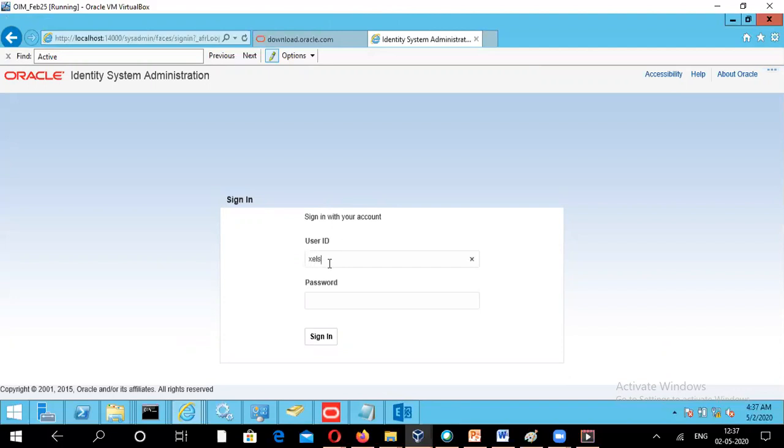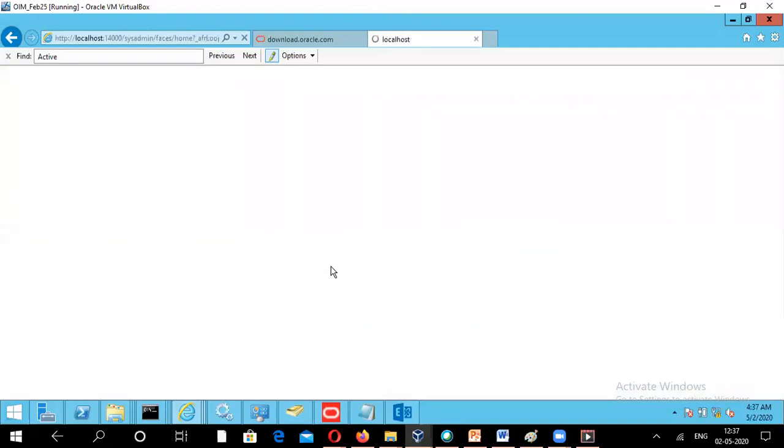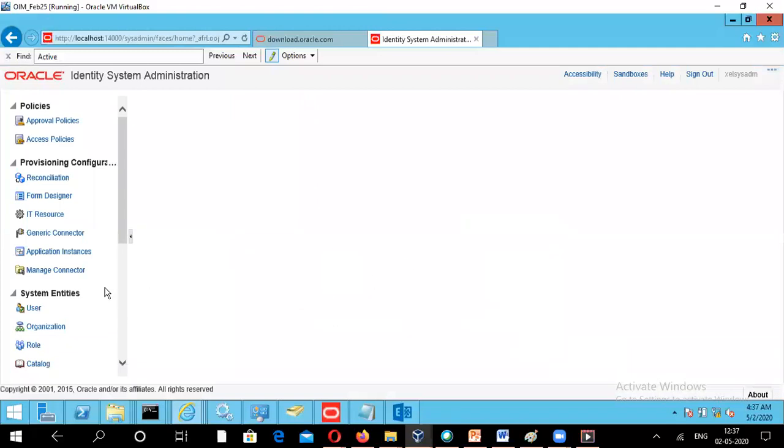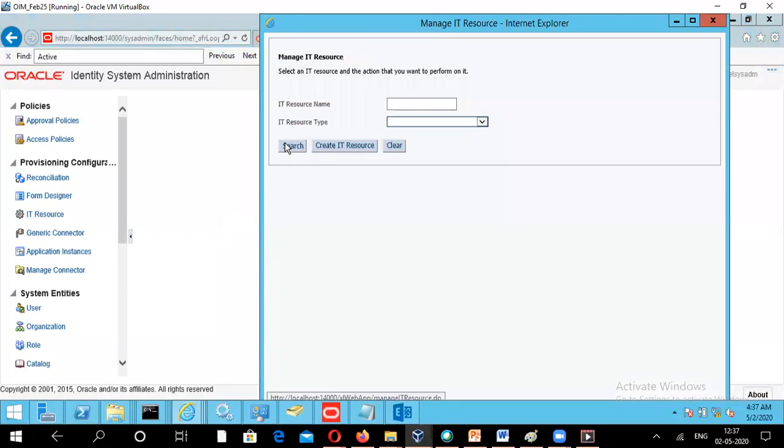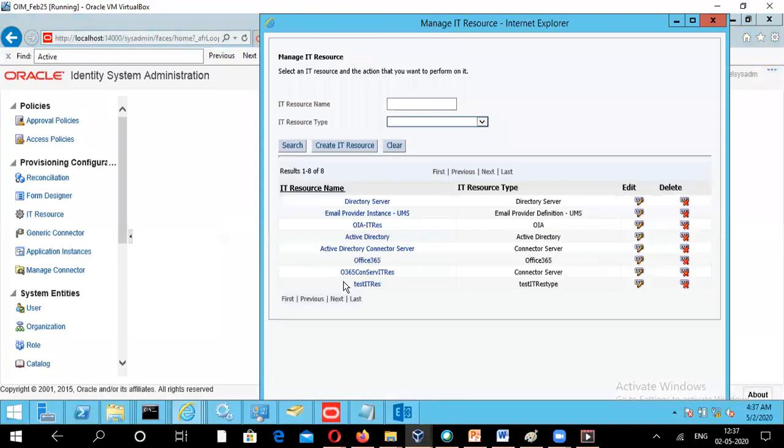I'm logging in here just to show you. I've logged into the system admin console, and here I go to the IT resource parameter and click on search. These are some of the basic terminologies which we have already discussed in our earlier modules.